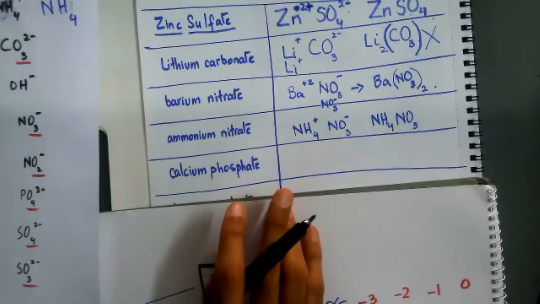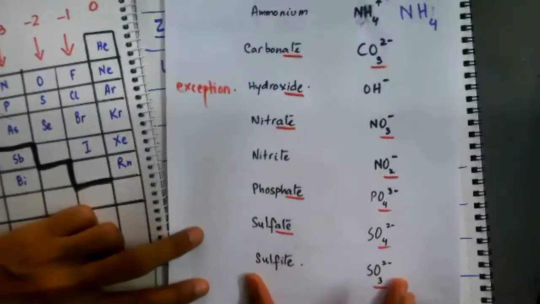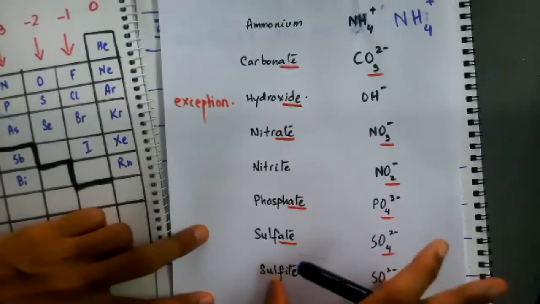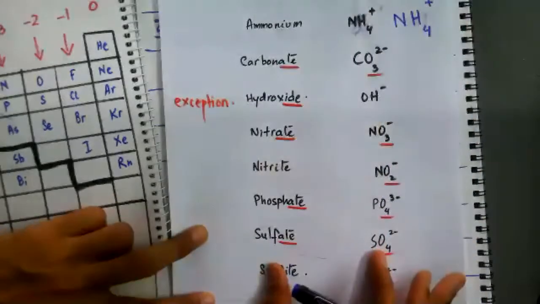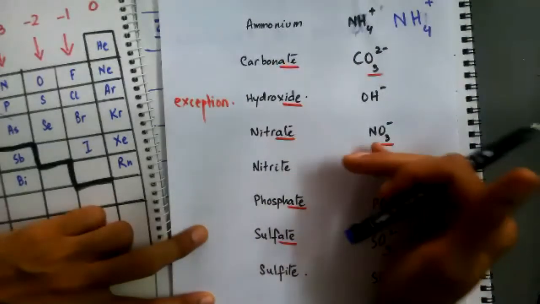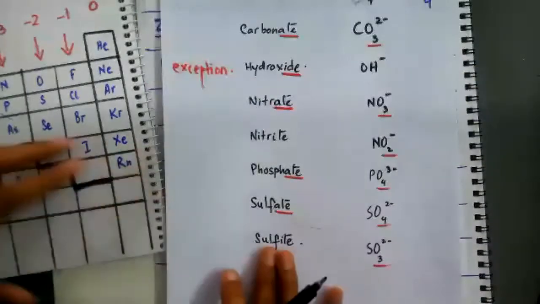Yes, okay. So, you need the periodic table and the list of polyatomic ions. I'll show you, and you also go ahead and get this list. I can share it in the group if you want, or you can even get it from Google. Try to learn it. There are videos that will help you, like mnemonics or different ways of learning, so learn them. Okay, Sabiha, so calcium phosphate.